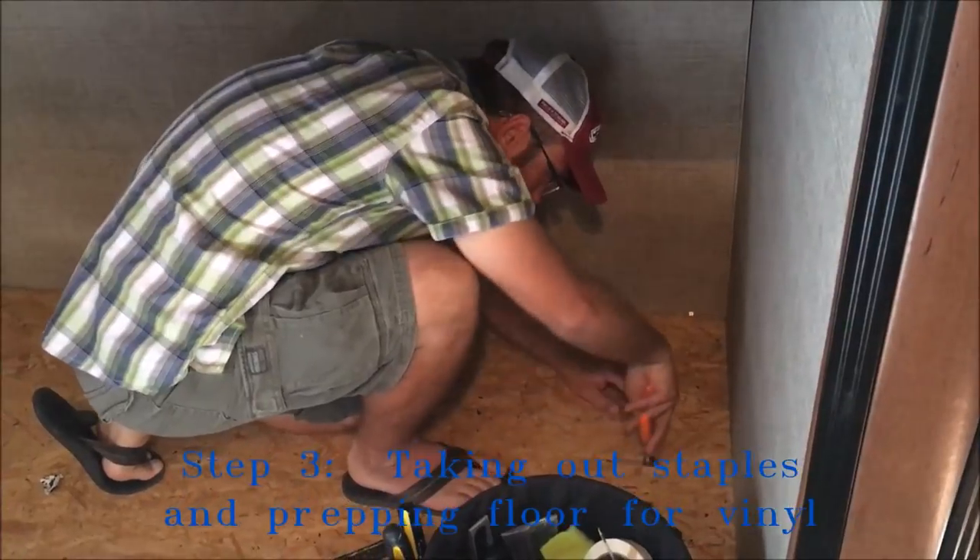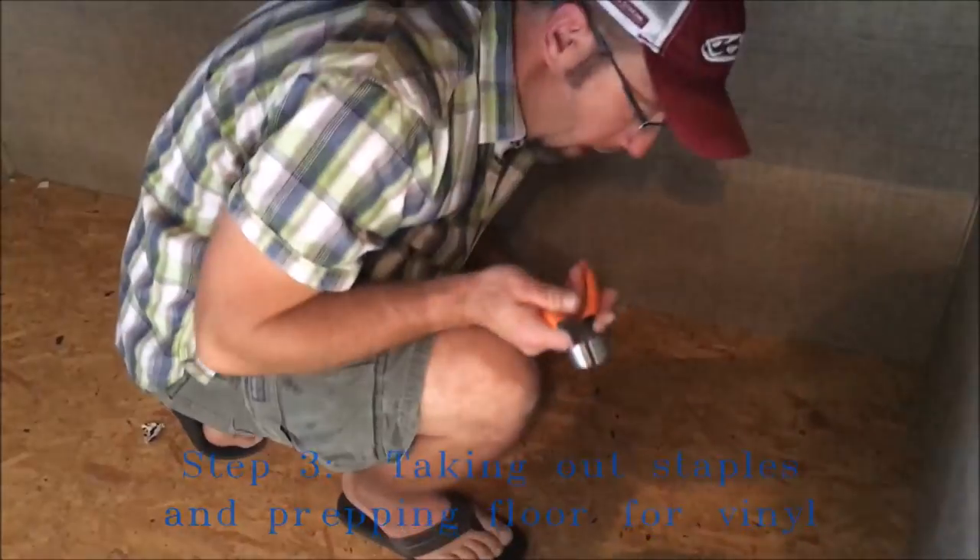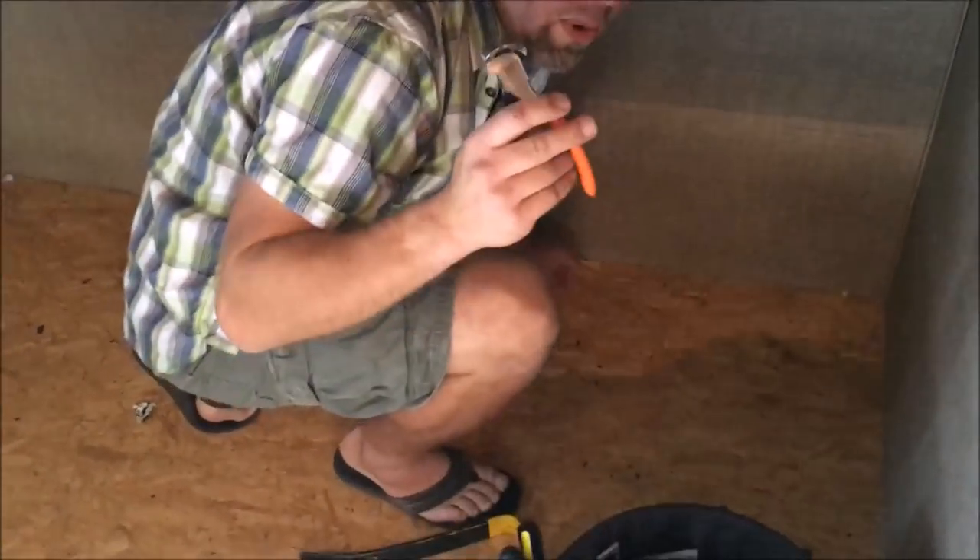The next step is ripping up the staples. What are you using? I don't remember what these are called — the pincher grabber. Maybe we'll do another take where I know what it's called. So we are pulling up these staples and it is taking forever — myself, Ian, and our daughter Kylie all helping. When you sit down, sometimes you sit on a staple, and they're hard to see. The pincher gripper things have a sharp edge, so sometimes I cut it and have to hammer it. I think I've only gotten about twelve staples up and there's a whole roll of them, so this is going to take a while.